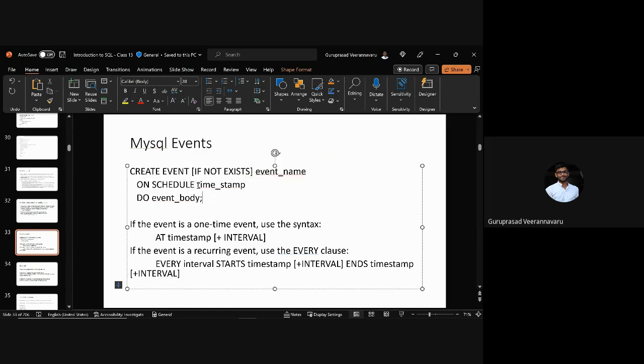How often do you want it to run? Here there is a timestamp. If I want to do it at a particular time, then I say at timestamp. Or if I want to do it every few intervals, I can say every, then the interval, and then starts at some time and ends at some time. The interval will be every 1 minute, every 2 minutes, like that. Okay, let us look at an example.